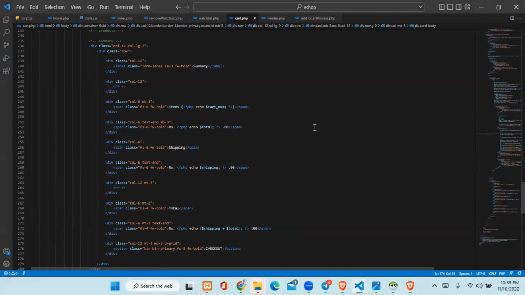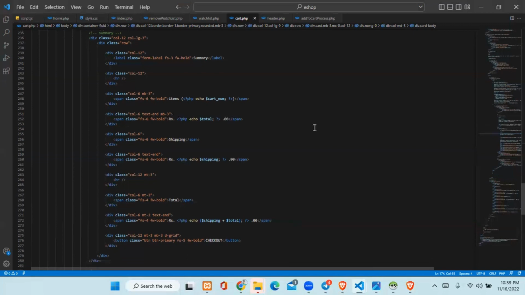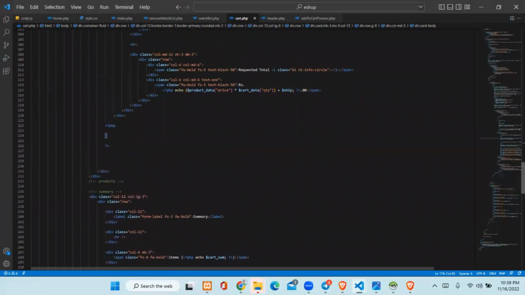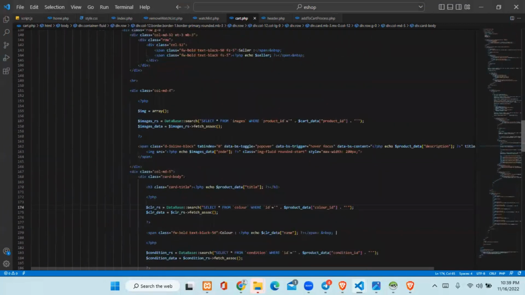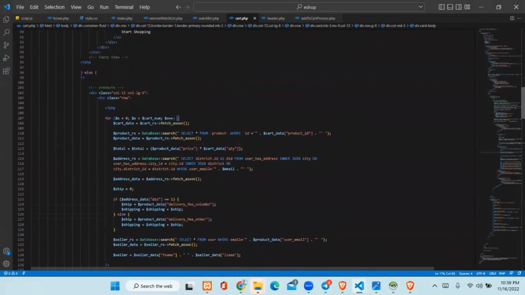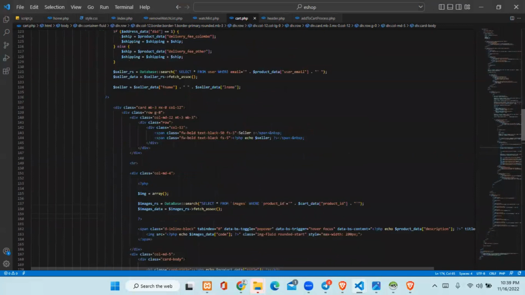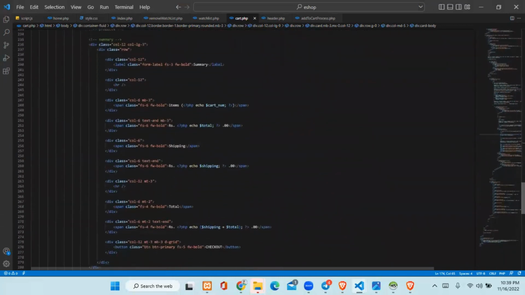Then when we go down, y'all can see the dollar total. For the dollar total, y'all can see that when we go up, the dollar total is the product data and the cart data quantity. Then that should happen over there.